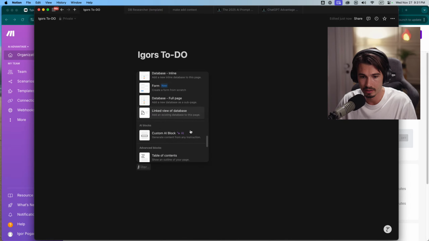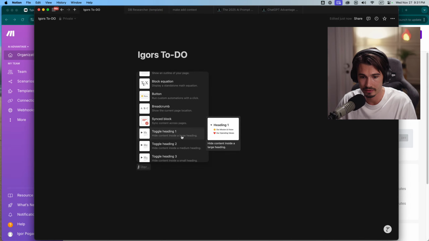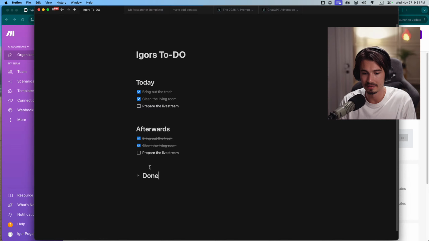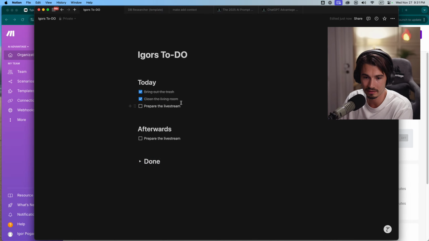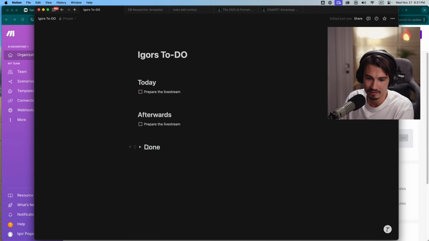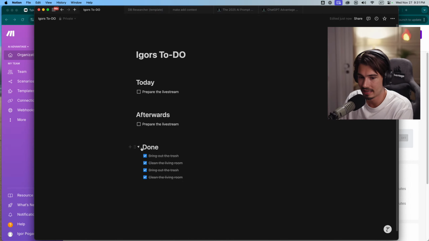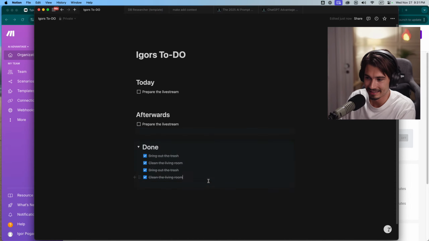So down here, you have a toggle heading somewhere. There's a lot of stuff here. Toggle heading 1, and you say done. And then what I love to do is once things are complete, I just select them and throw them into done. And then here, this is the ADHD pro tip. You can open this up at the end of a week or a day, and you can actually see everything that you did. This is the biggest advantage over a physical to-do list. This is amazing because then you get a feeling for all the things you did.